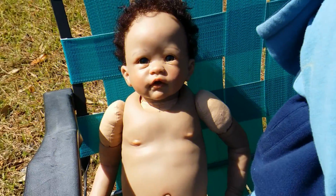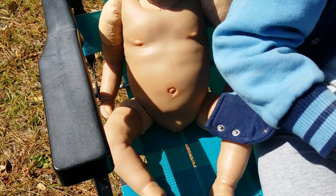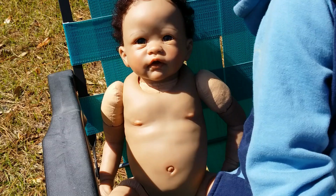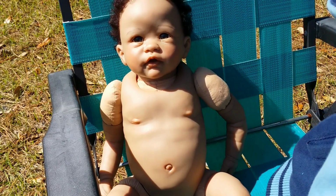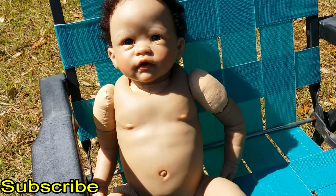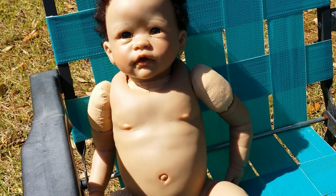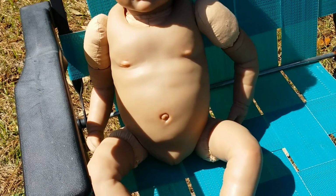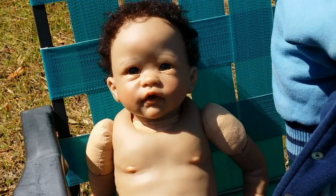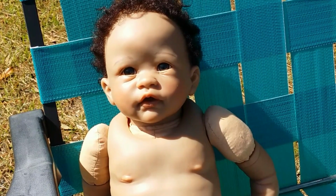Me personally, I'm satisfied with this doll because of my insomnia, and sometimes I just want to hold a doll to fall asleep. But my reborn dolls that I have in the house that are completed at the moment are toddler sizes. They're like 26 inches and very heavy. And Adonis gets really annoyed by them when I wake up the next day and go off to work and those dolls are still laying in the bed because they're so heavy and hard to maneuver, I guess, for him. So he just ends up tossing them in a corner or something, or covering them up with pillows, and I don't want him to get annoyed with my habits.